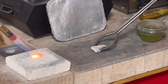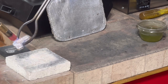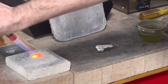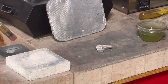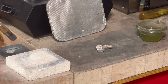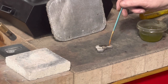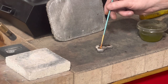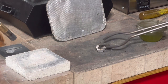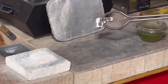You want to grab the silver pistol. You just want to put a little heat on it. Put it down. Let me get this noise off. Take your solution and dab on there. There you go. That's all you do. Next step is to go ahead and polish it.